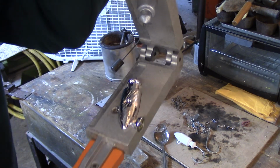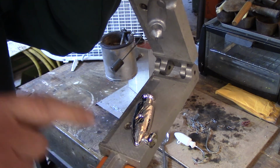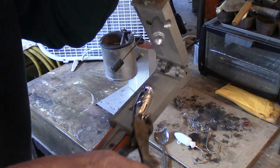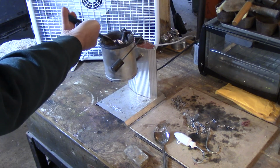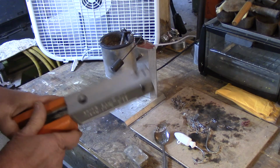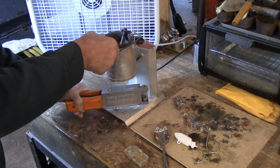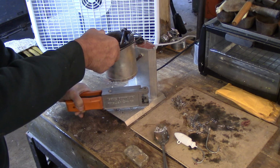And as you can see, it's got a lot of lines and crinkles and valleys in it. It's because this mold isn't hot enough yet. So what we want to do is take a pair of pliers, and I just pinch that off like that very carefully, put it back in the pot. Now we're going to do that about 8-10 times, and then this is going to be very hot. That mold's going to flow very smoothly, and once it's there, I'll show you how to put the hooks in.